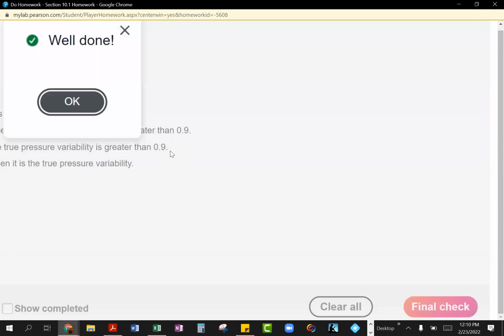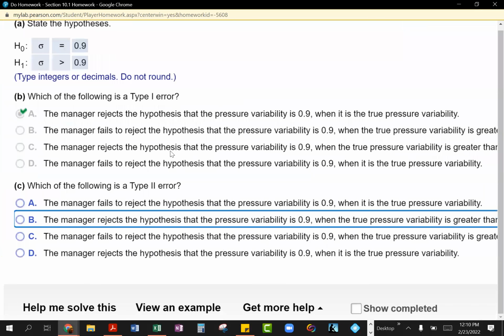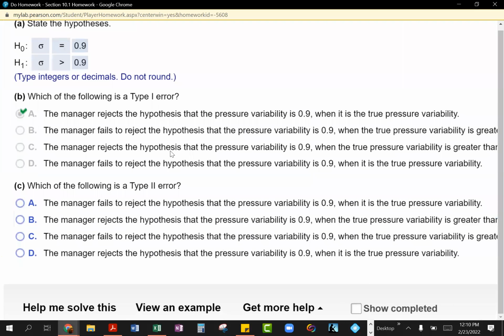Okay, let's check that. So again, it just really comes down to the wording in English, and you just have to be careful about how the sentence is written out. Now we're talking about type 2 error. And again, just to remind you guys, type 2 error is committed when the null hypothesis is not rejected when actually the alternative hypothesis is true. So type 2 error happens when the null hypothesis is not rejected, when the alternative hypothesis is true.